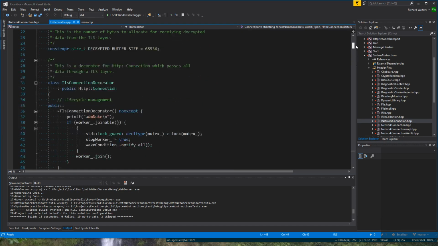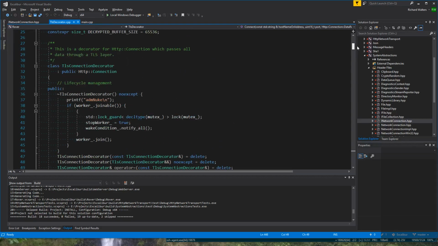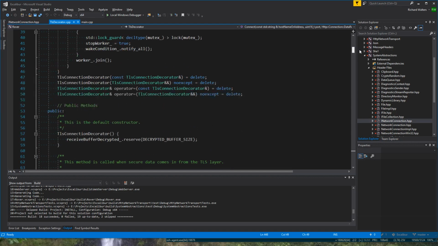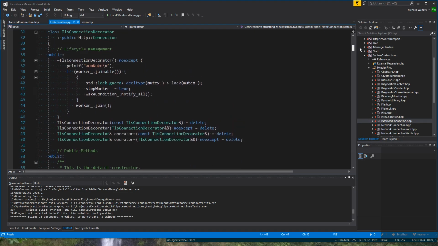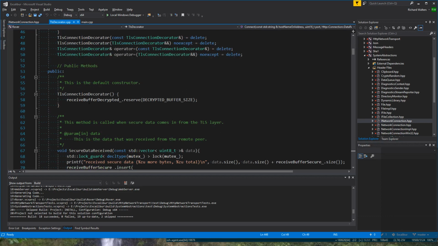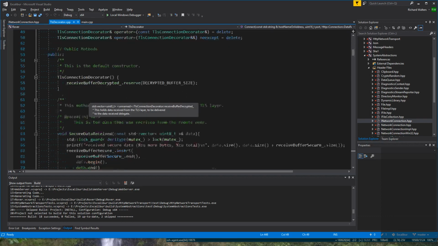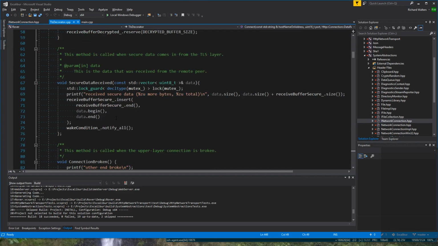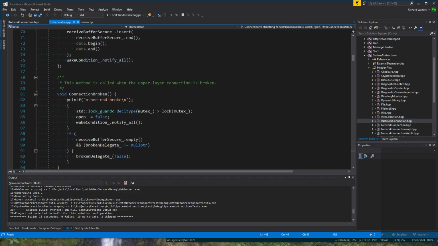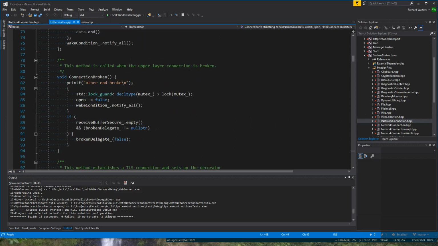So what are the individual things this does? Is it easy to test the worker thread, the side effect of the worker thread stopping in the destructor? Maybe not. This has no visible effect. This does, though.